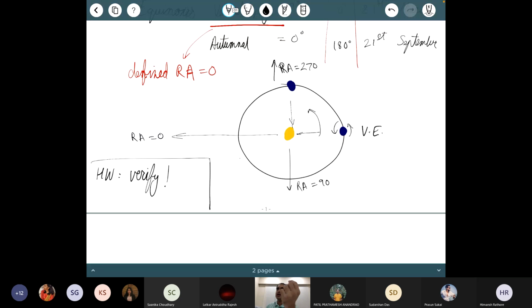So it is called right ascension because we usually look at a point and measure right ascension with respect to that. The word right means that as things are ascending, they are moving more and more to the right. That nomenclature is a bit confusing, but RA actually increases to the east. So as you are looking up, if you are in the northern hemisphere, you have the pole star to your back, then RA is increasing to your left. Or as seen in this diagram that I have here, RA would actually increase to your left. Okay, sir. Okay.